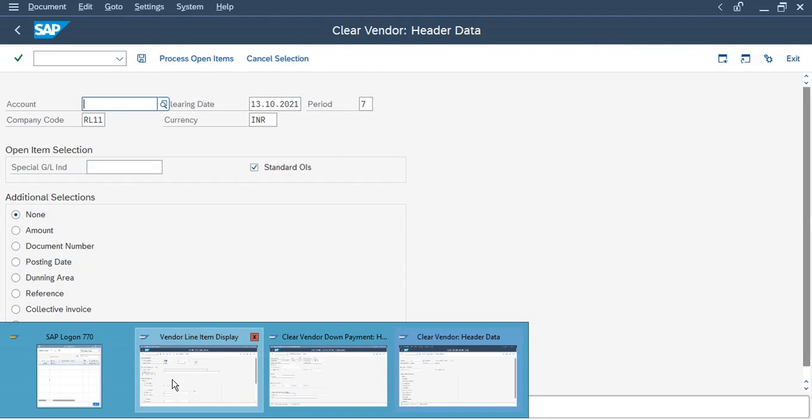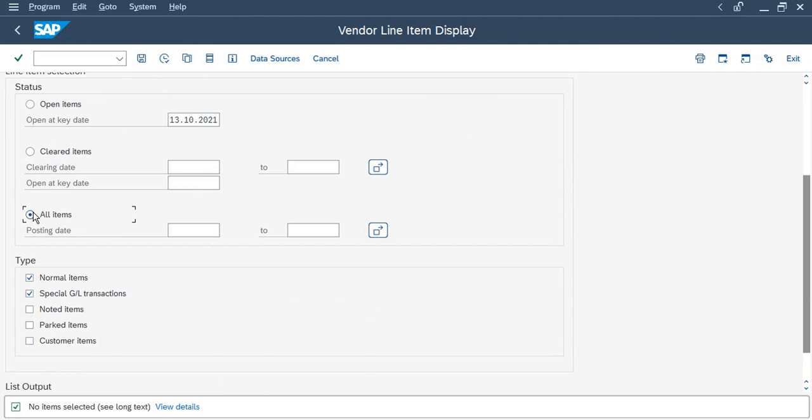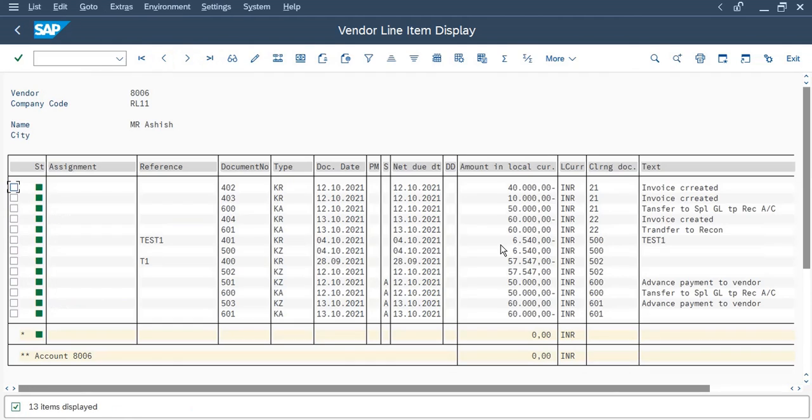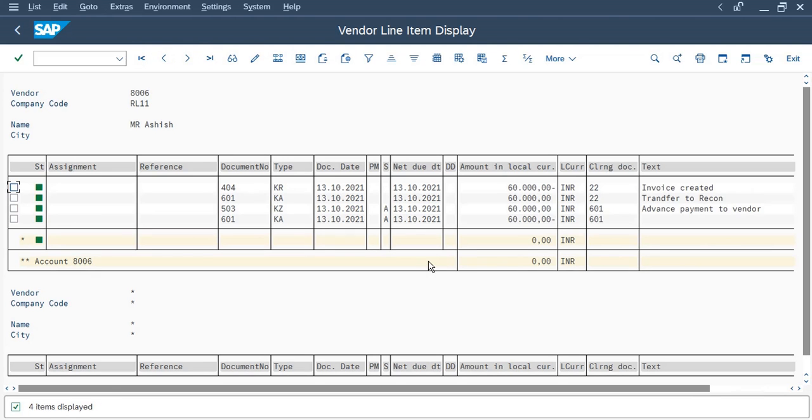So now here we'll go and see that all the items are cleared. Okay, so we don't have any open items because all items are cleared. Now click on all items. Here you can see all of this is cleared. If you want to see it with the clearing date, you can see that. Okay, so on today's date we have cleared this one.